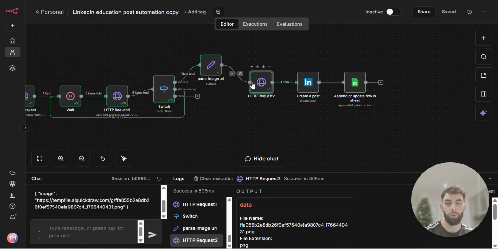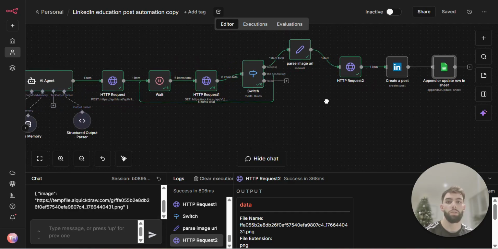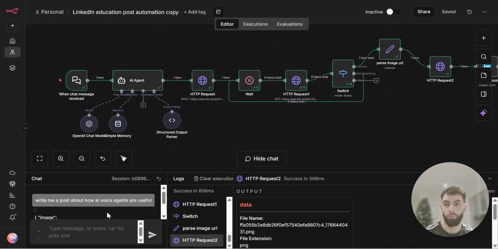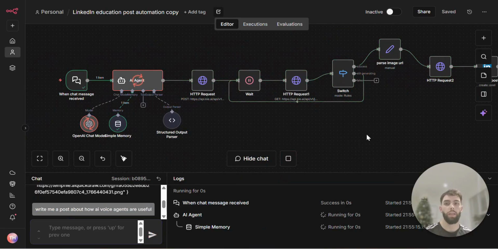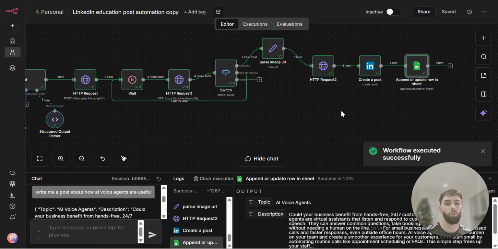So I've just gone ahead and ran that individually. Hopefully the rest of this workflow should work correctly. So we're going to go ahead and run that again. Let me just copy this. And we're going to try that again. It's gone through all perfectly this time, and all of the modules have got a tick by them. So let's go and check what this post looks like, and also check our Google Sheets.